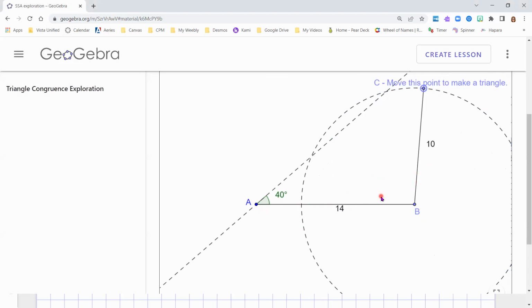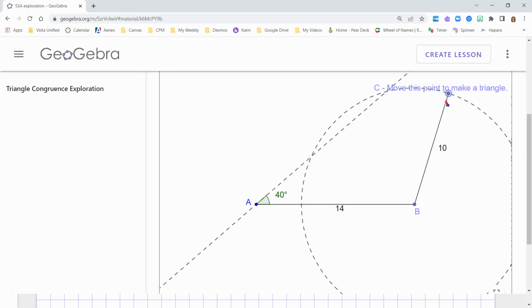The angle in between them is not. The angle of 40 is on the outside of these two sides. It's not in between. And then you see that this 40-degree angle shooting up and down. This is 40 degrees with this side that's 14. Now, if I bring this and have it touch here, you see I get a triangle that has 14, 10, and this 40 degrees, which was the set angle. This angle here on the hinge of B ended up being a 75, and then this is a 64.